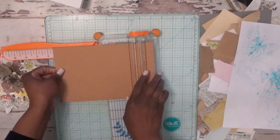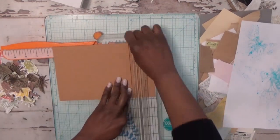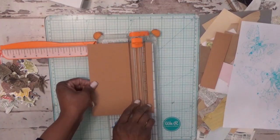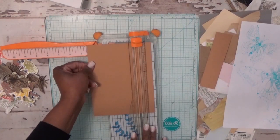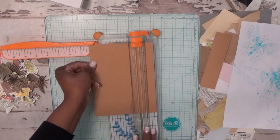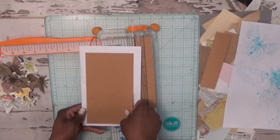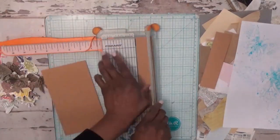So actually, I think I'm going to make it 7.5. I'm going to make it a little bit shorter. I want to make sure it fits on the page really well. So 4.5. I'll just do 4.25, actually, yeah. So I like to make sure that there's plenty of room on there.